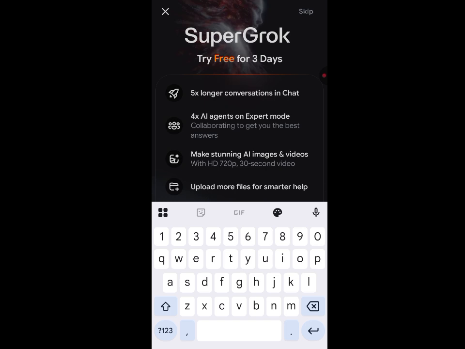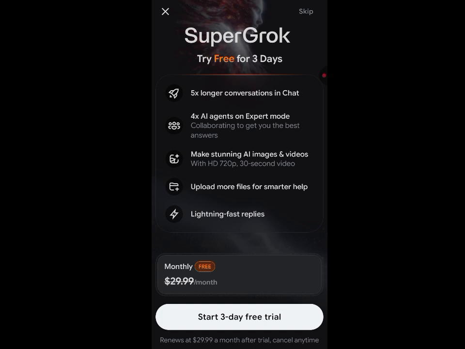They're going to give us access to 5 longer conversations in chat, 4x AI agents on expert mode collaborating to get you the best answer, and the ability to make stunning AI images and videos, up to HD quality 30 seconds video, upload more files for smarter help, and lightning fast replies. Normally it costs about $29.99 per month, but we're going to try it out for free. So click on start 3-day free trial.